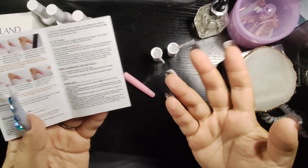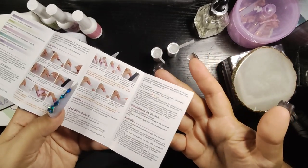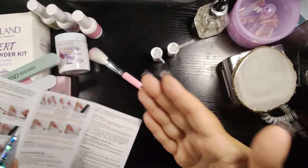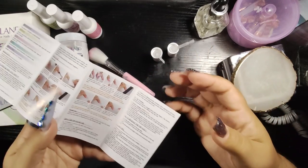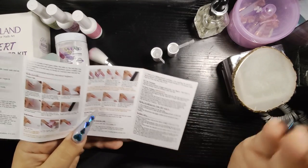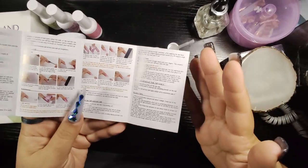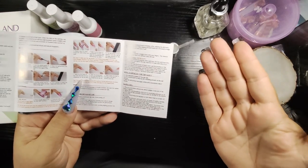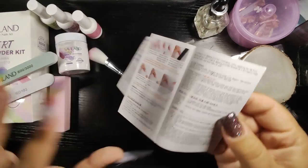So, regardless of any low odor system that you're using, whether you're using a monomer, a dip system, and liquids, always make sure you're properly ventilated. You want to make sure that you have a window open, maybe with a little fan, just to blow out and keep air circulating, just in case. Because some of these products, whether they're low odor or not, if they've been around for a while, that odor will tend to build up. So definitely keep your stuff open here.